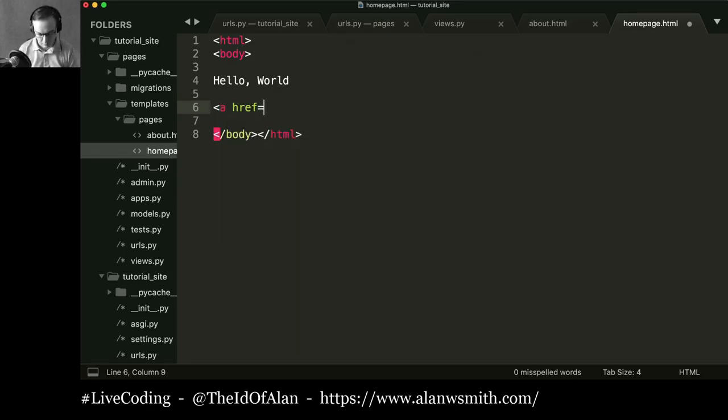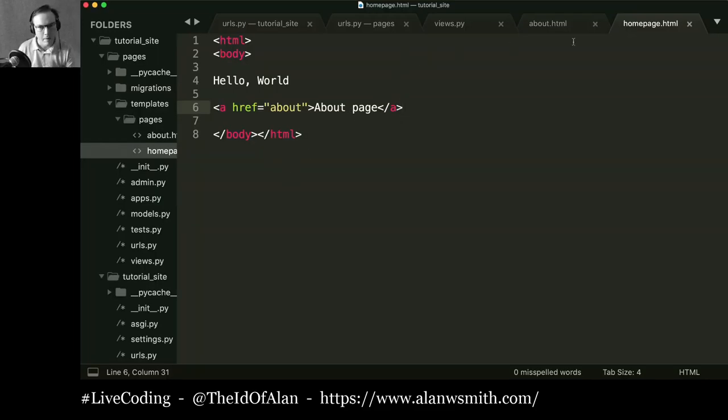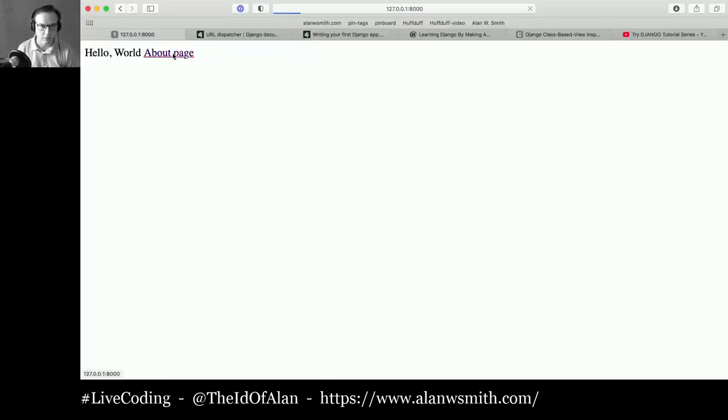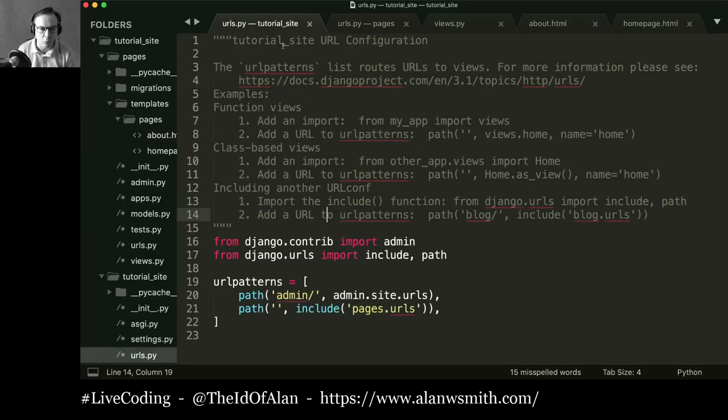So, yeah, I'm going to see how quick this goes. And so we click and then go to about, and then in our about page, we just go to the site root home page. So that should give us the link. So now we can go back and forth. So, yeah, now we're going to do Shameless Green, which is the Sandy Metz style of just get the thing to work to start with.